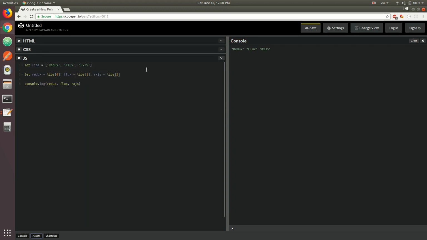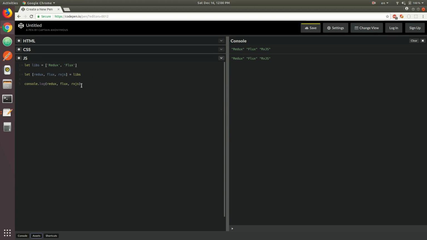Of course, that's the older ES5 approach. If you wanted to go ahead and use the new syntax, you would do something like this. You would do Redux, Flux, RxJS, and all of that equals libs. And basically this syntax is going to extract all the strings in the same exact order as they show up. Now again, what happens if you didn't have the third element in the array?